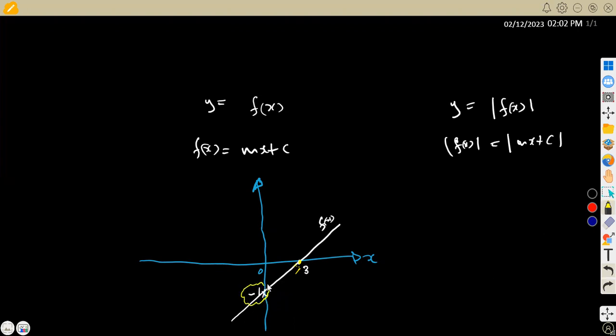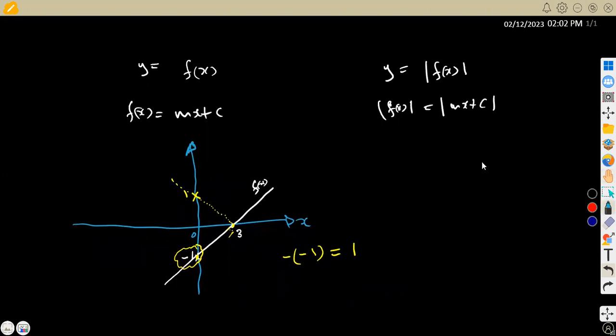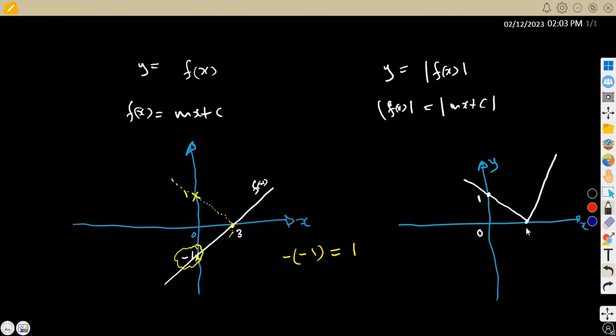So if this point was -1 on the y-axis, if we multiply this point by a negative, it is going to be +1. So we are going to have a point at 1 on the y-axis. That is what the graph now is going to look like. In actual sense, if I am going to draw this graph properly, for the modulus, we are supposed to have something like this. Remember, this was our 0 here. So it is going to be like this, at 3, then it goes up like that. Remember, this is 1 and this point is 3.